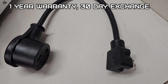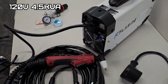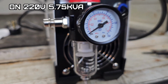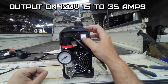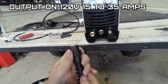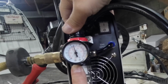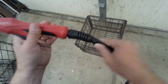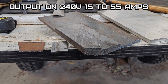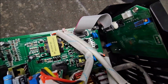Of course, the power capacity on 220 is higher. At 110 volts, you'll get 4.5 kVA, which is kilovolt amps, and on 220, you'll get 5.75 kilovolt amps. Operating on 120 volts, you get a setting range of 15 to 35 amps, which you can cut up to a 1/2 inch of carbon steel and stainless steel, 13/64 aluminum, and 5/32 copper. On 240, you can cut 5/8 stainless steel, 5/8 carbon steel, 15/64 aluminum, and 13/64 copper.